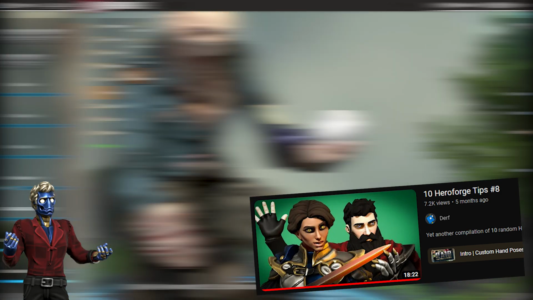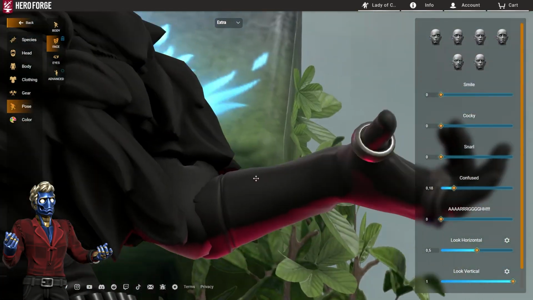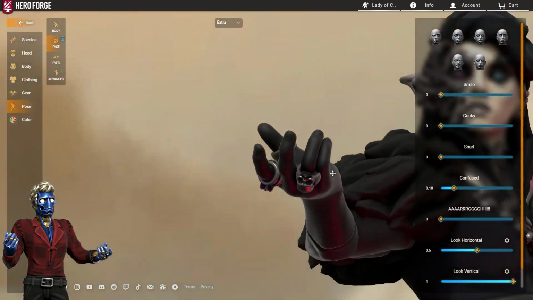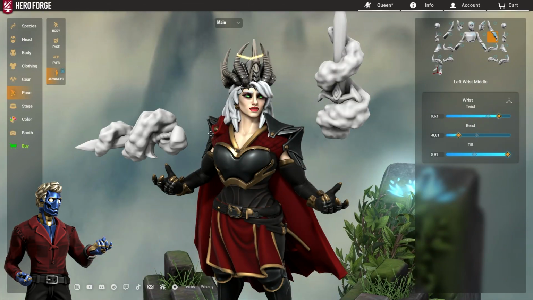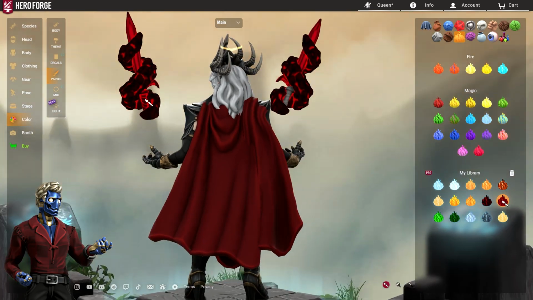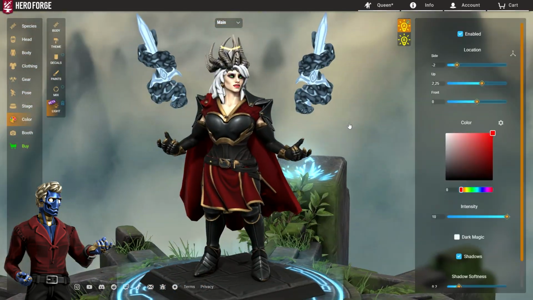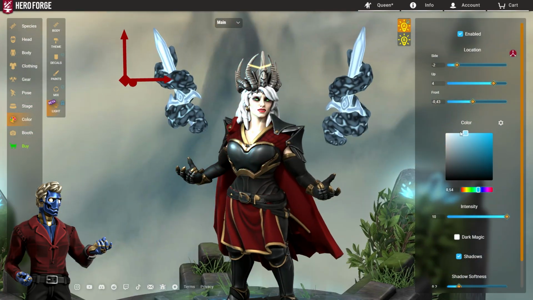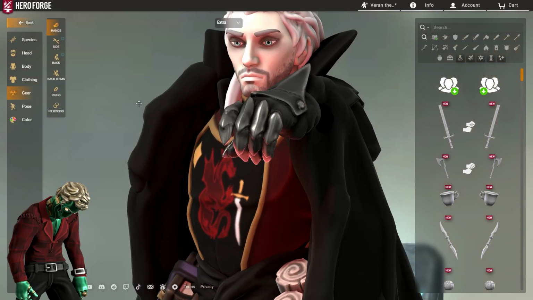What is sad is that this was one of the most easily accessible glitches that pretty much anyone could utilize. And more than that, it gave us something that Heroforge desperately needed, some actually decent hand posing. If you wanted to make a mage waving their hands about for a spell, this open hand grip created with a snowball glitch was by far the best option you had. And now you're back to using this, right?